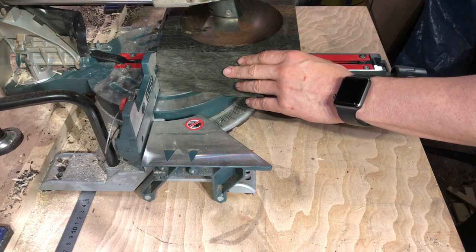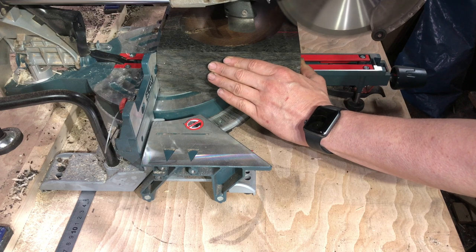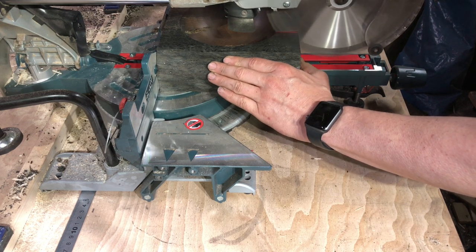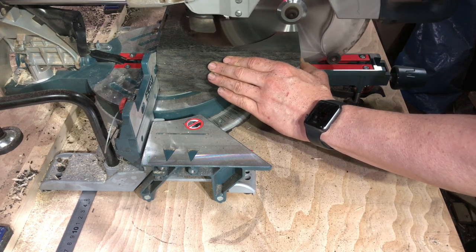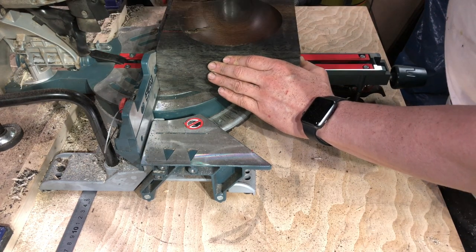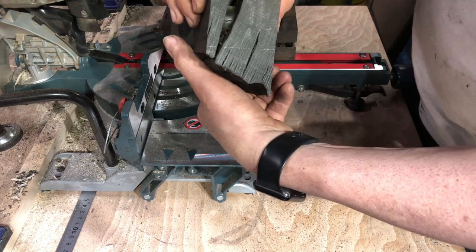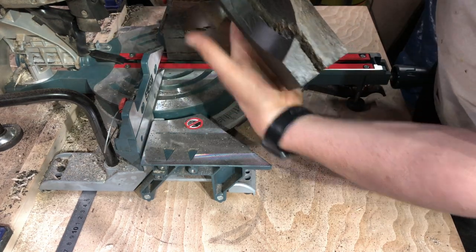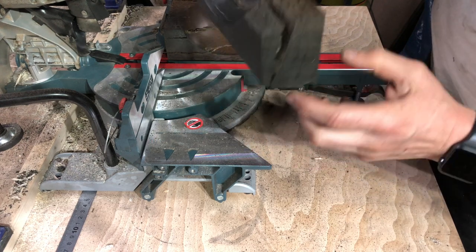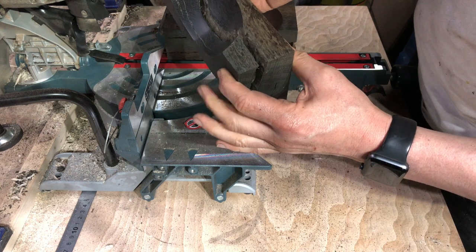Okay, here goes. Dowel's holding steady. How's that for a crack? Now, had I not put that dowel in there, that would have been flopping around like nobody's business. One.